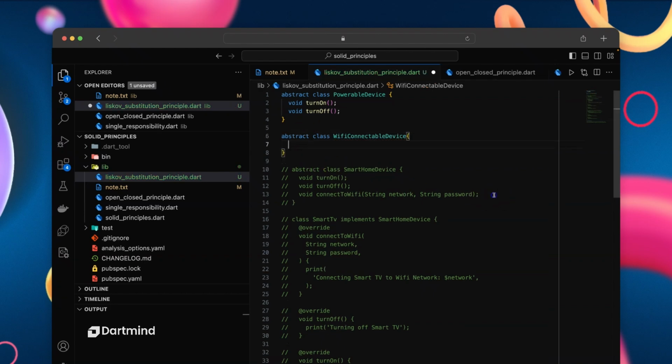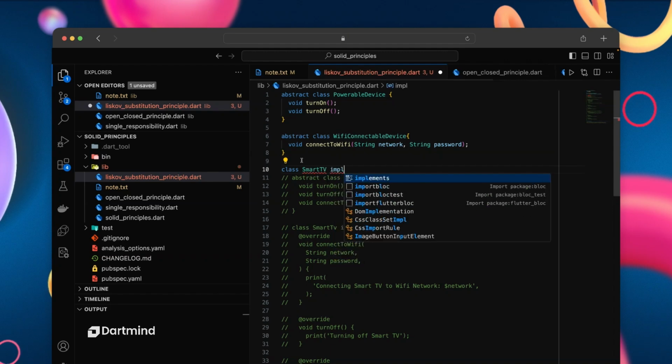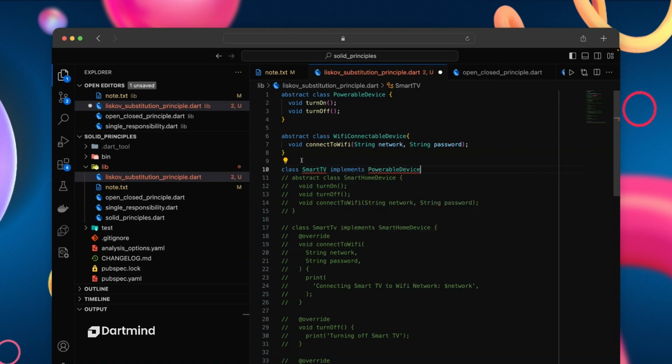All right, so now that we have this, if we want to implement the smart TV, it implements powerable device, right? But there's a problem with this, our new implementation. The smart TV also needs to connect to Wi-Fi.